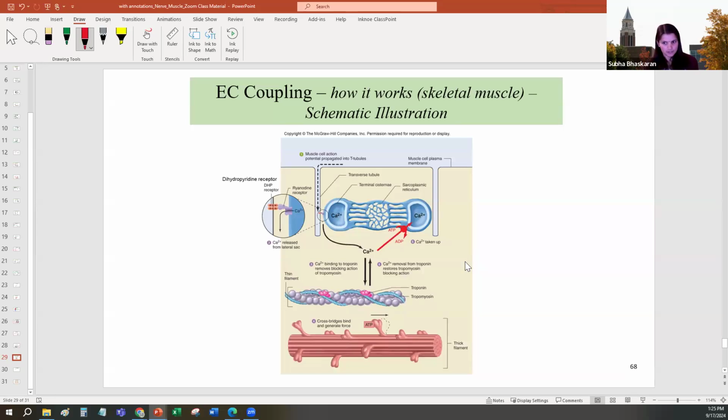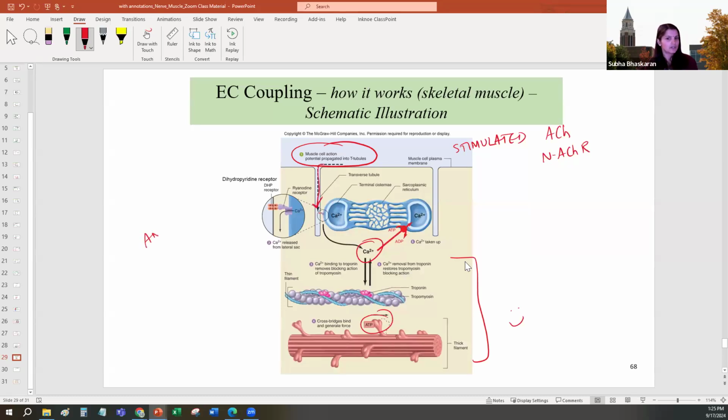Now everybody understood this ATP requirement, thick filament, thin filament. Everybody good with this, right? Myosin actin binding. What do we need? Calcium. Now our point is, yes, the muscle is stimulated by a motor neuron, correct? And for this, what do we need? ACh, nAChR, all those, correct? And then an action potential is generated.